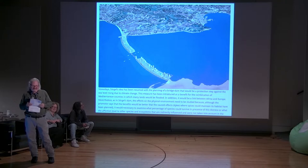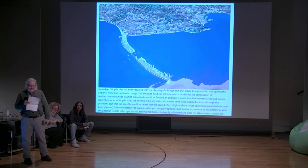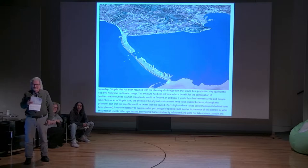They'd have to come up with some kind of bizarre political coalition with the Lebanese and the Libyans and the Tunisians and the French and the Spanish and every possible person from the Middle East, some of the world's least cooperative people. You'd have to go and tell them, well, we've decided to just dam off the Mediterranean because otherwise we're going to lose all this stuff. All right, if you don't do it, you're going to lose the Mediterranean.